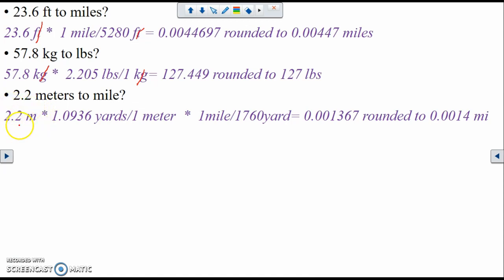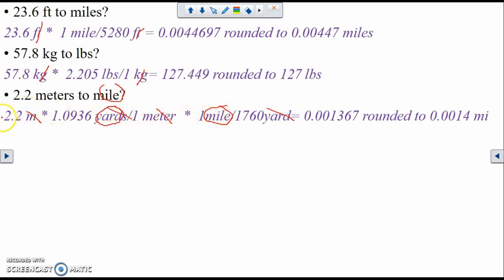So you took 2.2 meters times, again, we're trying to eliminate the meters and we're trying to come up with yards. So now, do we have the unit that we want at this part? The answer is no, because we want to go to miles. So we multiply this by another relationship. Since you have eliminated the meter, now you have yards on the numerator, you need to use a relationship that has yards on the bottom, and if possible, miles on top. And that is where this relationship comes from. And the yards in this numerator cancel the yards in the denominator of the succeeding ratio. And as you can see, what unit do you have left?